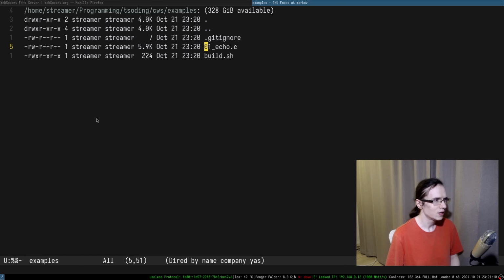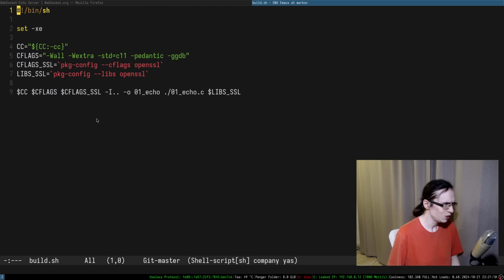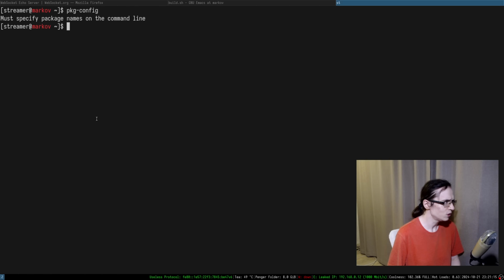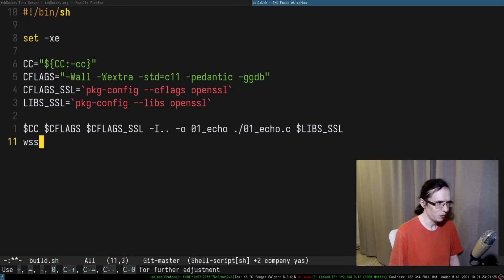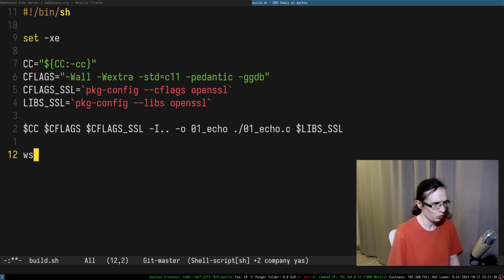All right, so here is the build script. It does need pkg-config, though. Do I have pkg-config? Okay, I do have pkg-config, and it also needs OpenSSL, because it actually does that over WSS, the secure WebSocket protocol. WS is just the regular plain text one, and then you can do a similar thing as with HTTPS, so you can basically slap an OpenSSL connection into it, and it's going to be secure automatically. And I don't really know if I have OpenSSL development stuff.